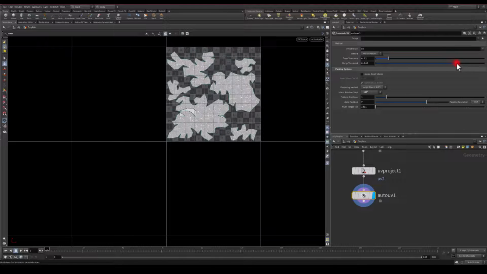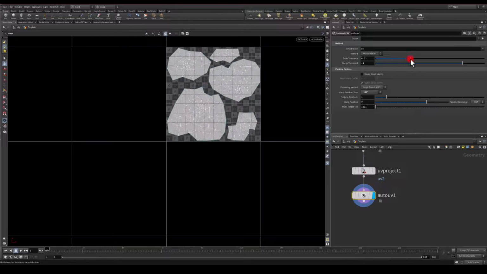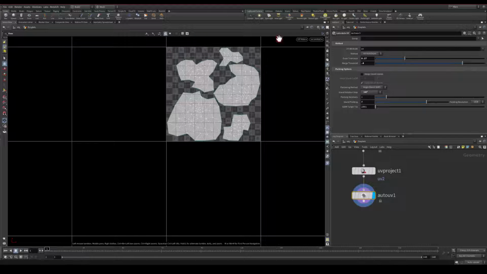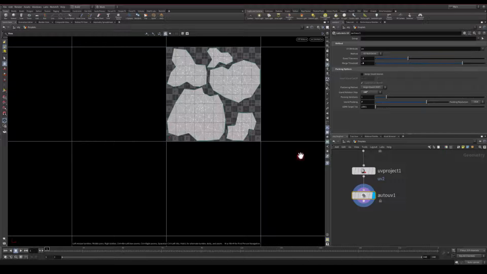I'm gonna increase this, maybe 0.8, and maybe grain tolerance as well, because I want just a few islands, not too many. Okay, so something like this looks okay to me, so 0.3 here. And I'm just gonna keep it on UV channel default.